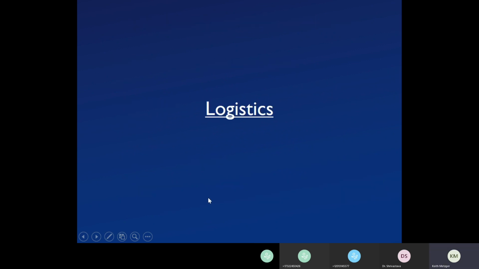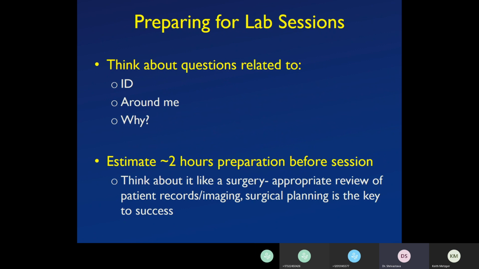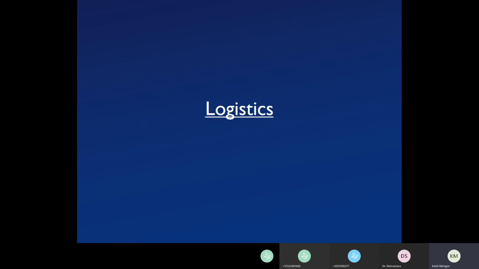Okay, any questions on preparation before labs? Are you going to be sending out a list of clinical correlations that you might want us to associate with each structure, or is it just free? Yeah, we'll send a pretty basic list, and it probably won't be for every structure. So you do have some latitude, but we will give you a little bit of guidance there. Okay, any other questions on the pre-work?